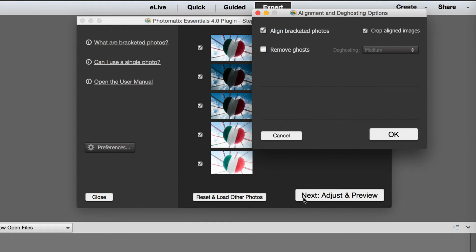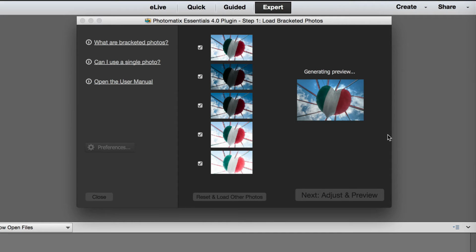Separately, there's also ghosting in there, and that's movement that wasn't from the camera. That's the moving objects in the scene. And in this case, the moving objects is basically that Italian flag looking balloon and those streamers that are holding it up. So there's a lot of movement in the scene. So I do need the deghosting. And in this case, I will choose strong deghosting.